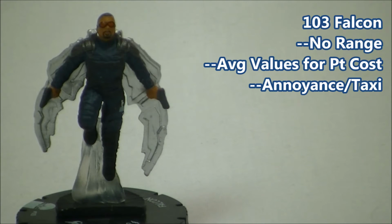So I think that's what saves him, because otherwise he has no special attack powers, he has no special damage powers, his values are about average for 75 points, and I think that move and attack wing symbol is the only thing that really is going to help him not get lower than a 3 out of 5 grade from me. If he didn't have move and attack, if he just had charge and then energy shield and super senses, then he wouldn't be that great, because he's going to need to rush in to do damage.